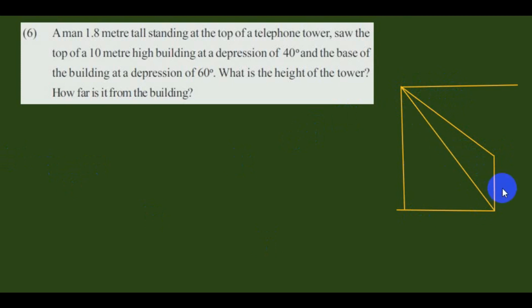അപ്പോൾ നമുക്കൊരു ലൈനും കൂടി ഇവിടെ നിന്ന് ഇങ്ങോട്ടേക്ക് വരച്ചേക്കാം, to make there a triangle like that. It is said this height is 10 meter. Okay, 10 meter building. Building in the height 10 meter എന്ന് പറഞ്ഞിട്ടുണ്ട്. We are asked what is the height of the tower. This much height is to be calculated. How far is the building? How far is it from the building? Okay, അപ്പോൾ ഈ ടെലിഫോൺ ടവർ ഈ ബിൽഡിങ്ങിൽ നിന്ന് എത്ര അകലെ നിൽക്കണമെന്ന് പറഞ്ഞാൽ we need to get this one also. We need to get this much length, this much height and this length also.